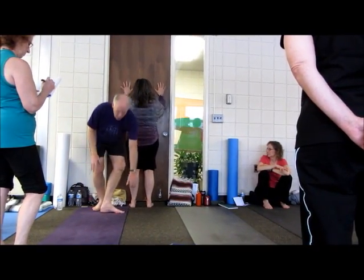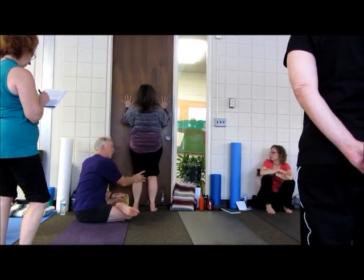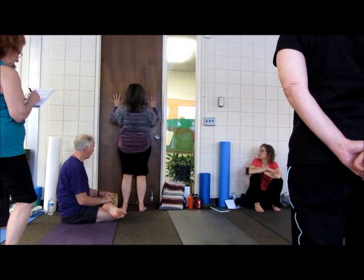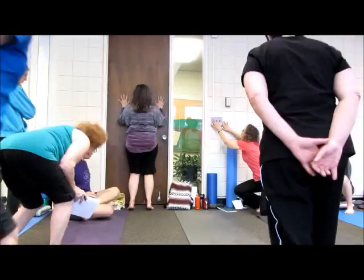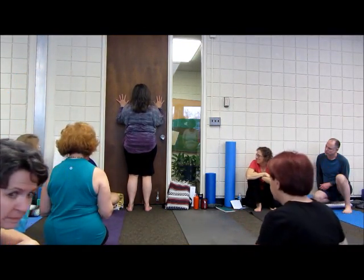So the knees are going to be slightly bent. So you live in the back of your knees. You're actually living in the center of the knees, but you come from behind, right? She's just going to come up and down. Thank you. And just go up and down. Thank you. All right. Can you guys see? I wish we could magnify her and blow her up into more than life size to make this easier.